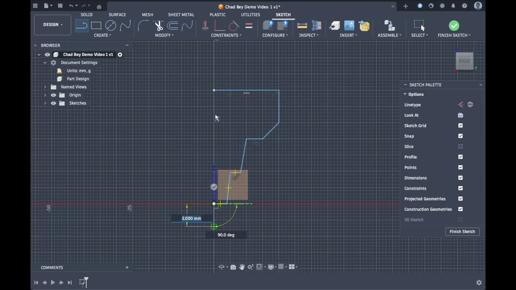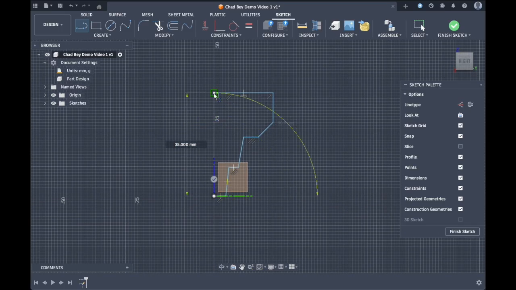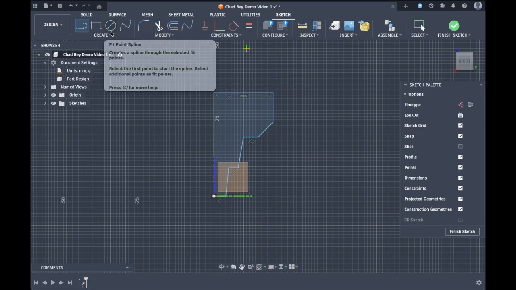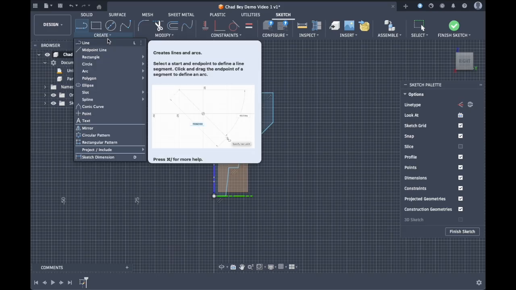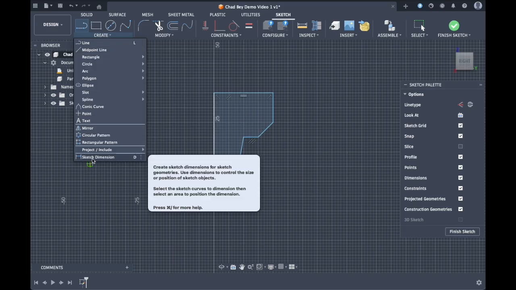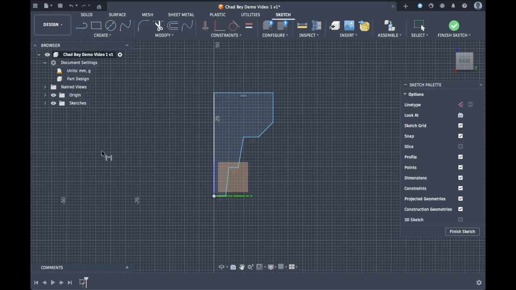You want to create an entire sketch that's closed, so that you see it highlight that area in blue. That means it's a good sketch. And then you can add dimensions to the sketch if you want to be able to adjust the lengths of the bay. You don't have to do this, but it helps to know how big the bay is going to be when you print it. I've got it set up with all the units in millimeters.